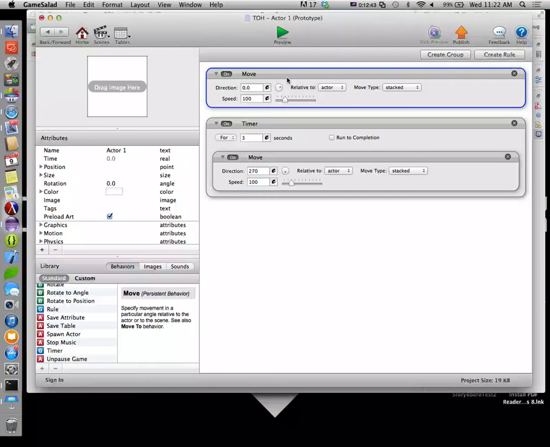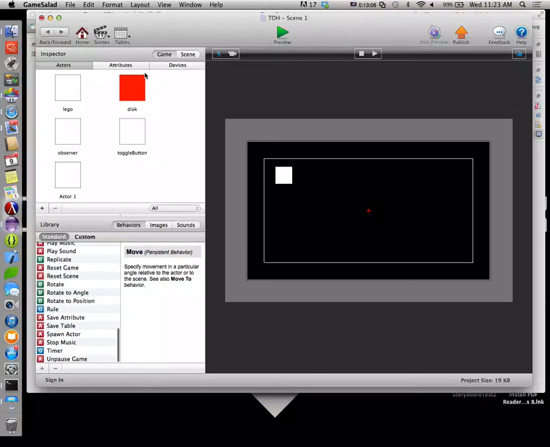But stack it so we're no longer moving to the right. This guy's still sitting down here waiting to become the top of the stack again. For 3 seconds, the move down is the top of the stack. Then, I hope that the timer kills it. This guy's no longer on the stack. This guy's now the new top of the stack, and we start moving to the right. So we'll see if that's the behavior we get. Otherwise, we need to figure out how do we change the order of something on the stack.